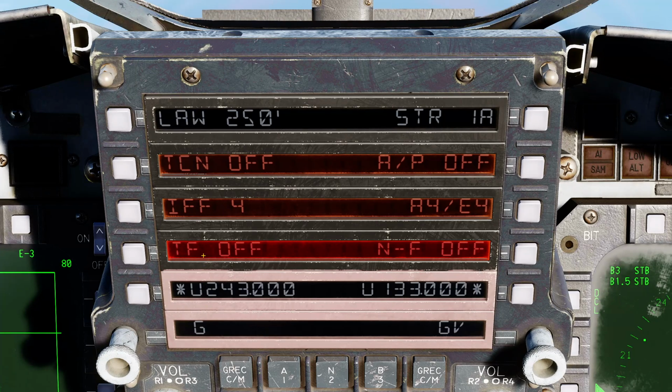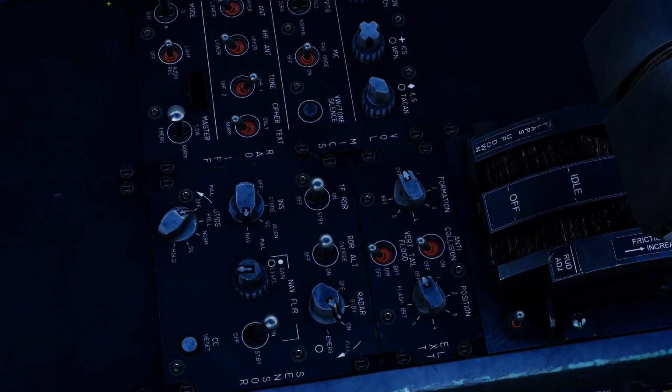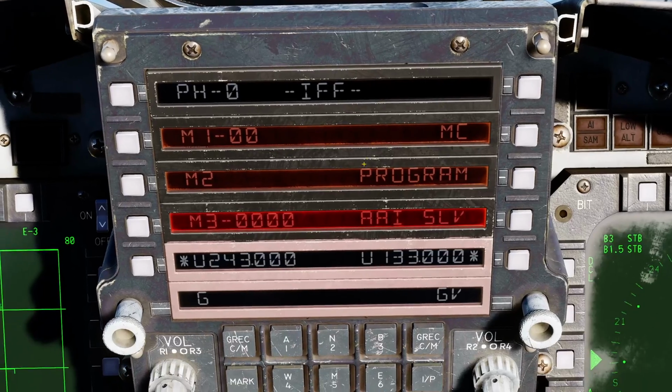The transponder is set through the IFF menu here. Note that there is a digit after 4. That's showing that currently there is one IFF mode enabled, and that's mode 4. So let's go through here. Here are our transponder options. We have mode 1, mode 2, mode 3, mode C, and mode 4. Mode 4, incidentally, is on this panel down here. Not sure why it gets its own panel, but it does.